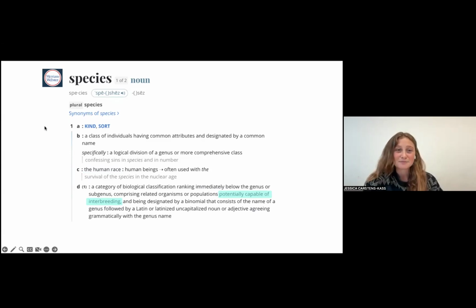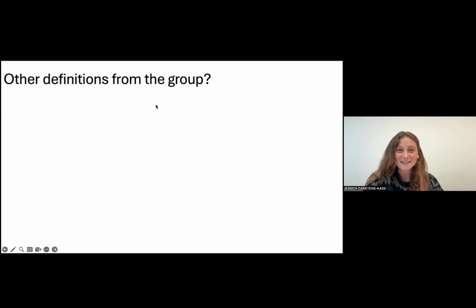So that makes sense to me in a lot of contexts, like when you're talking about many kinds of animals, but I also study bacteria, and then I think it makes absolutely no sense. And we all like to think about kelp a lot, and we can talk about whether it makes sense in that context too, because we see a lot of kelp hybrids in recent literature. And yeah, so that's basically it. I was curious if anyone else had definitions that came to mind that we could add on a list here. But if not, that's okay. We can just move on.